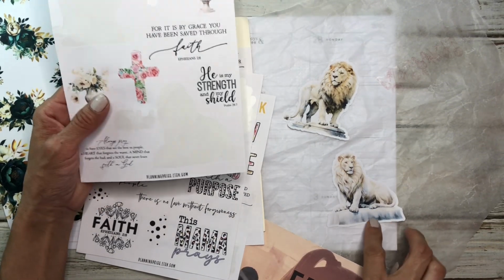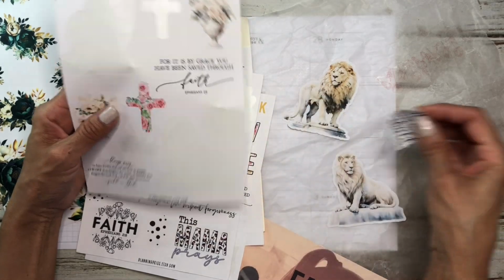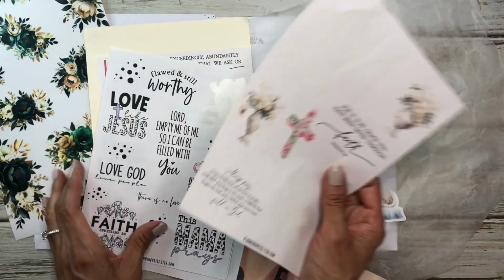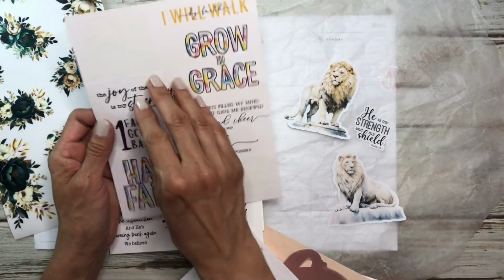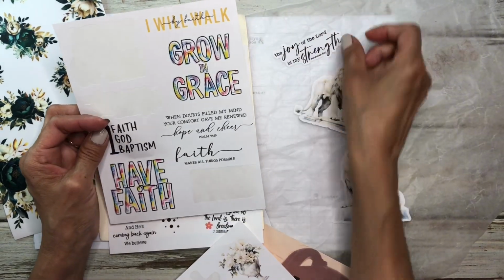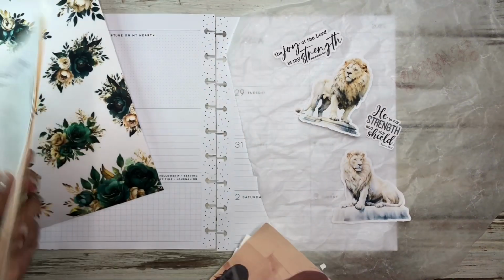That has some blue in it, but that's okay. I'm gonna leave it, and I'm gonna use this sticker here. It says, he is my strength and shield. And let's see what else, because I know there's some other stickers in here that I thought about using. Oh, how about this one? The joy of the Lord is my strength. So we'll bring those two in. I think those would be great for this plan with me.